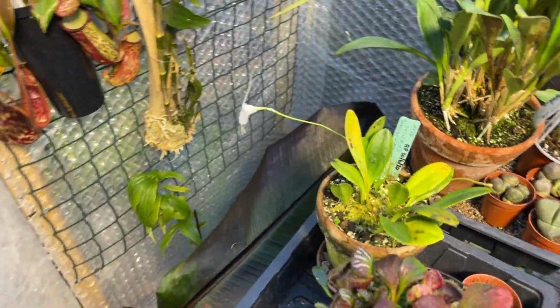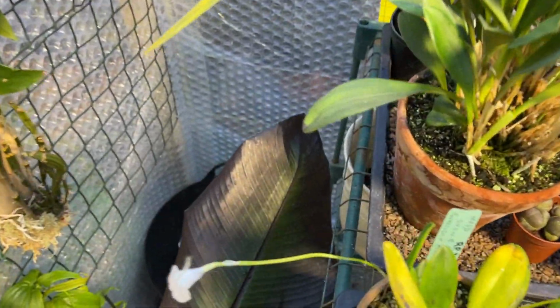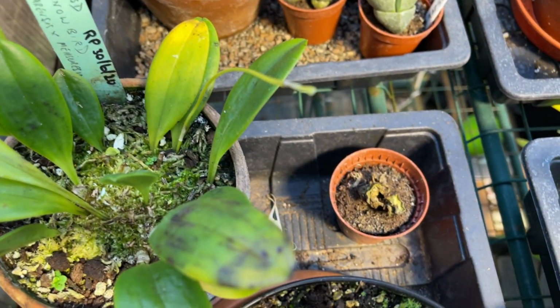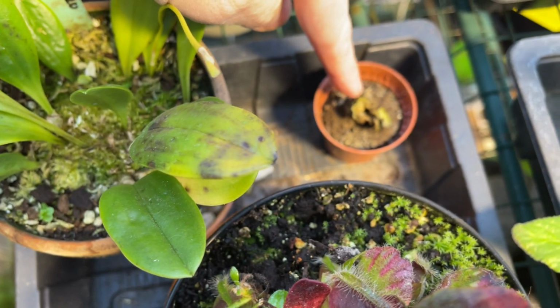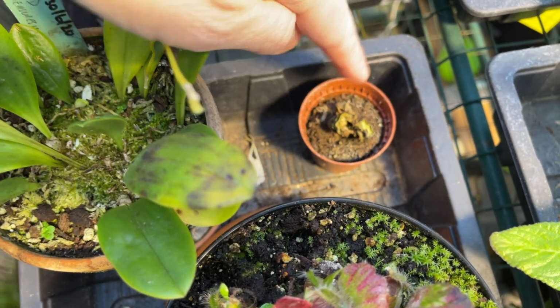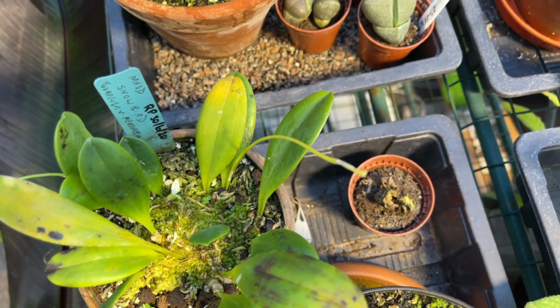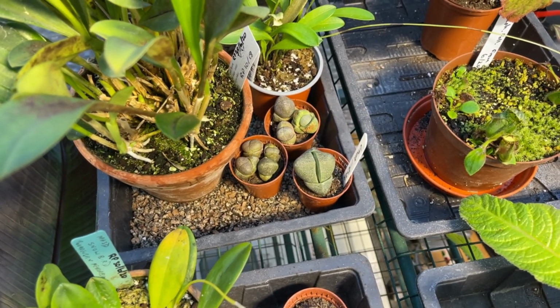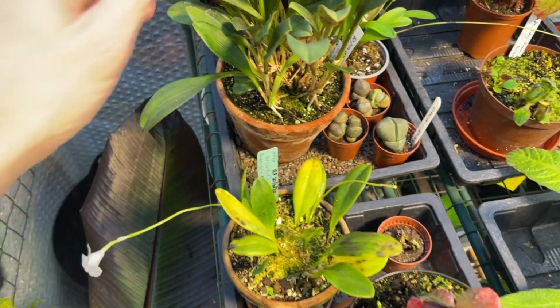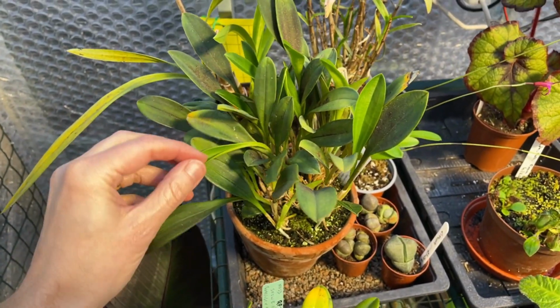I did read when I was having a look at them that lithops will actually produce new leaves at some point, and the old ones will rot. Although that one's rotted, I don't see it producing any new ones. I think it just didn't make it in transit. But the other three are absolutely fine. They're looking nice and healthy. And this Masdevallia is coming back now, so I'm quite pleased with that.